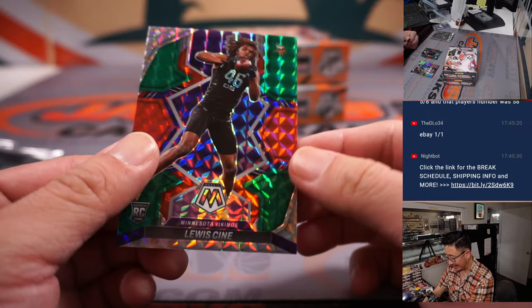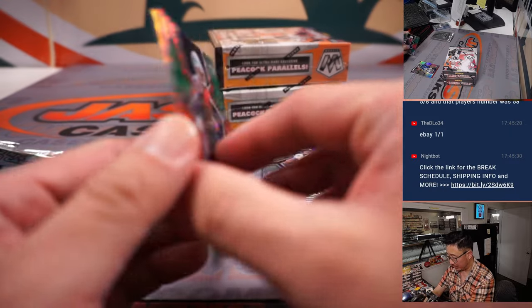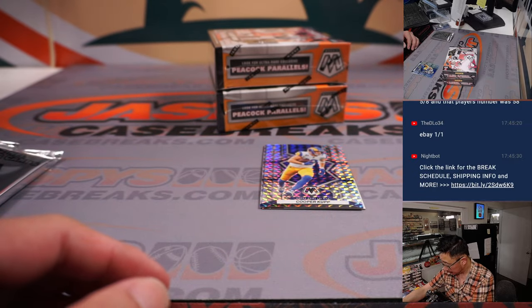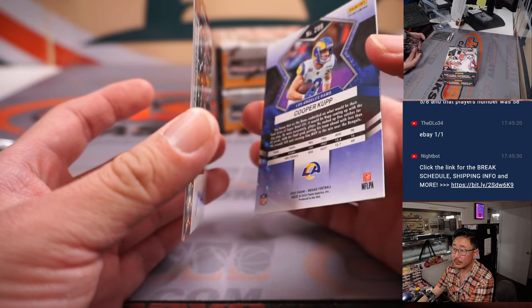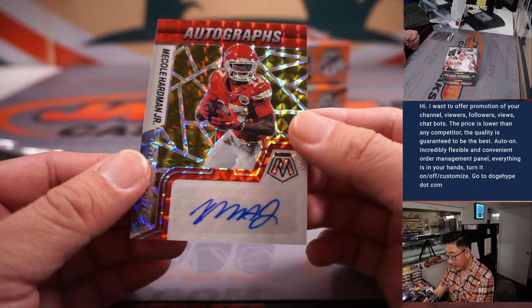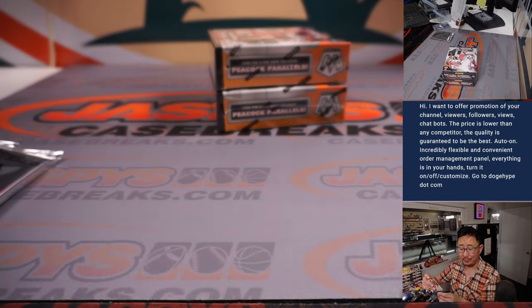We've got Lewis Sin for Minnesota. And we got a Tyquan Thornton for the Patriots. There's a Matthew Stafford, silver. His teammate, Cooper Kupp. And the autograph is Mecole Hardman, Jr. for the Kansas City. Allen with the Chiefs.